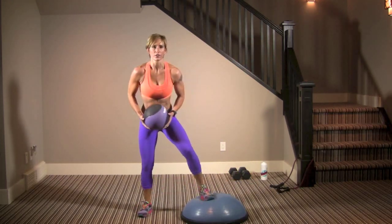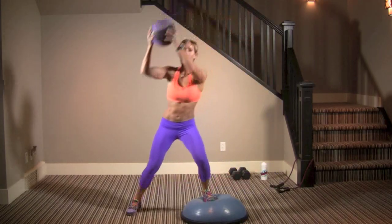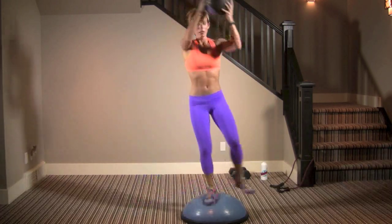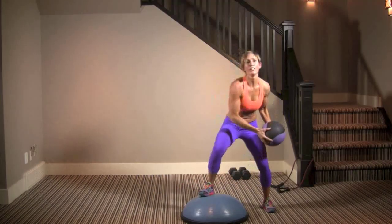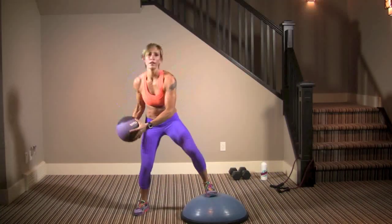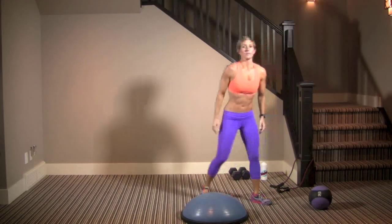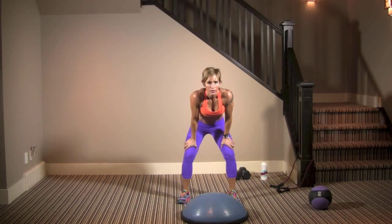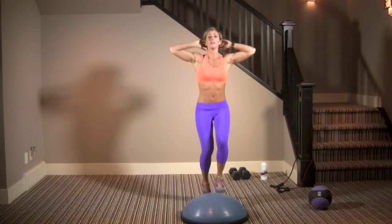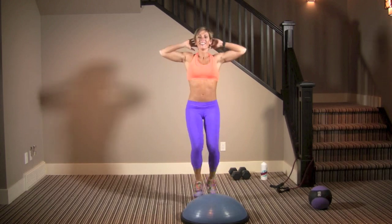I think I did it a little different the first time. I'll go back to how I did it. Strong core. Focus. Halfway.